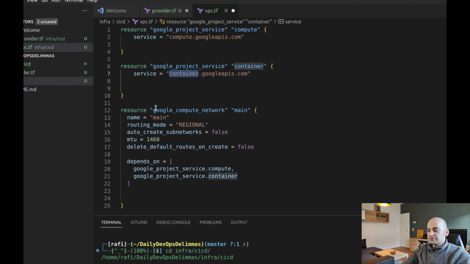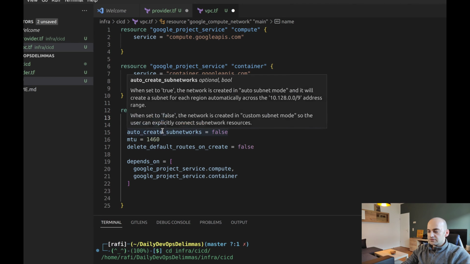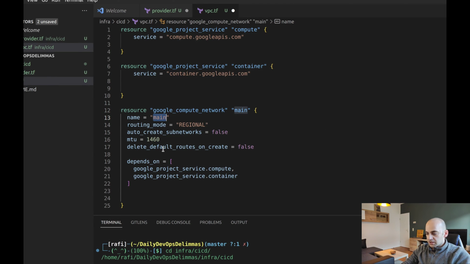The next thing is that we are using a resource, namely Google Compute Network. We define a name for it. Let's keep it as main. When you create a new project, there is already a default VPC, namely default, right? But we don't want to go with it. We want to create one. The name of the VPC is set to main. It is regional, and also we instruct Terraform to wait for these two API services that we defined up here to be enabled. So far, using this code, Terraform will create a new VPC, namely main, right?